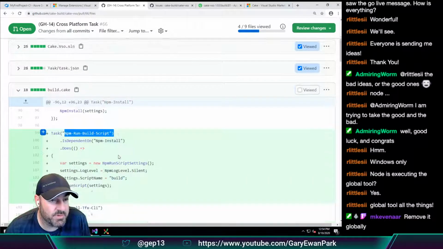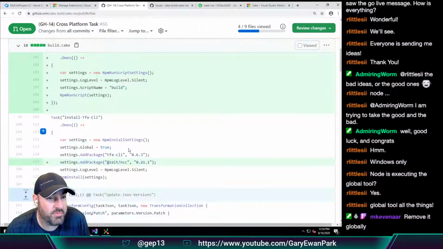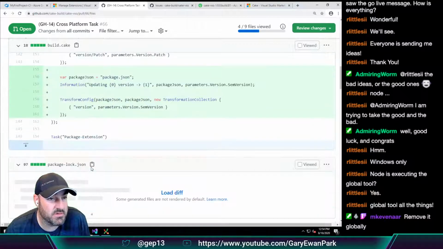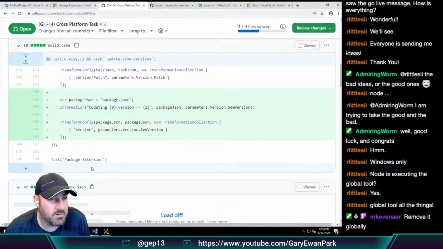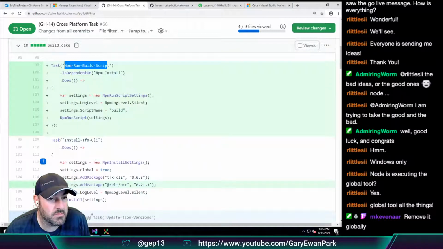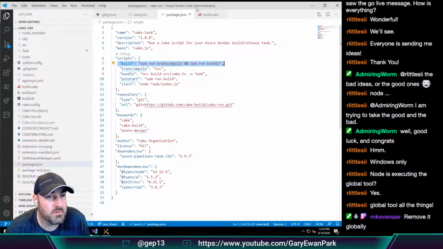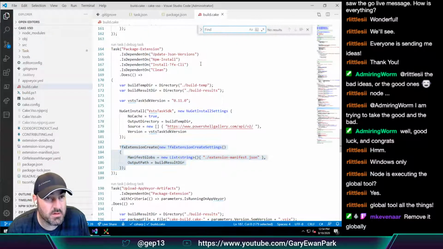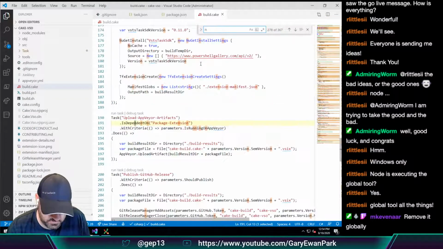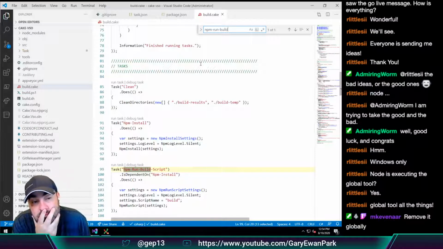So npm run build script is dependent on npm install, and npm run build script is added. I'm so confused. npm run build script. That's a top level task.